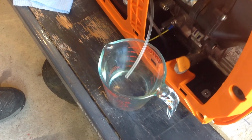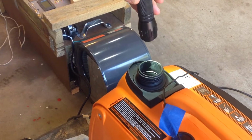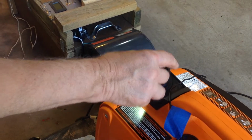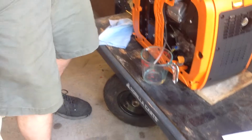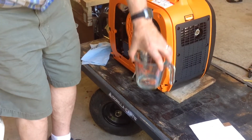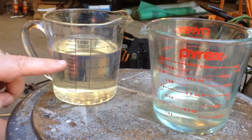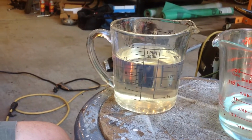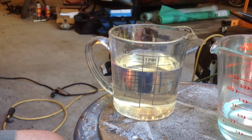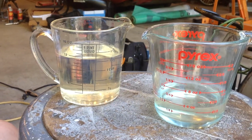We're just rocking this back and forth, attempting to get the last bit of gasoline out of this tank. It's fairly flat on the bottom, so yeah, the bottom's wet, but I don't see any standing gasoline. I think we've pretty well got it out. And this is 8, 9, 10, 11. I'm going to call it about 11.4 ounces plus the floor. So that's 15.4 ounces that was taken out of the tank.